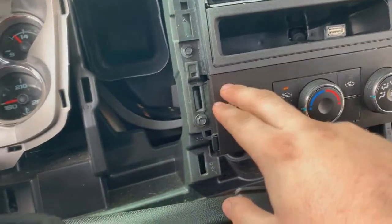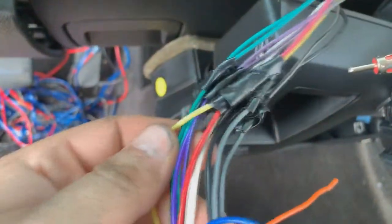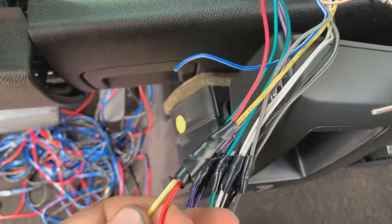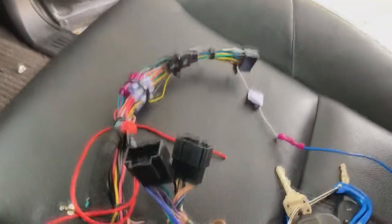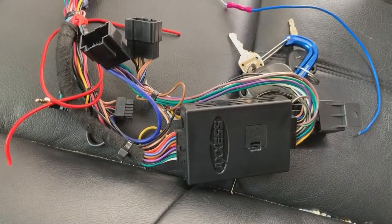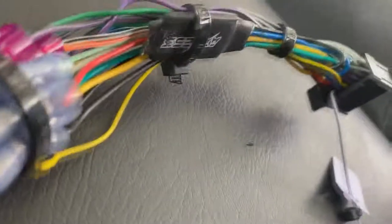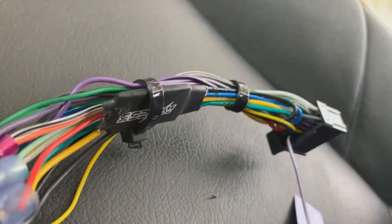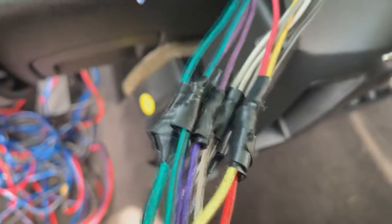Pull this out first and then this comes right out. Now you just have to rewire everything. We got the radio pulled out and looking at these connections — whoever did this before, definitely don't recommend doing that. They're just taped up connections — as you can see the yellow and reds are jumped together, so that's why it doesn't turn on or off with the car. But these plugs right here are the same as the ones on this harness that I wired in the last car, so we don't even have to rewire anything. We're gonna have to clean up this harness a little bit, which is awesome and saves a lot of time. This right here is the bypass harness to watch videos while you're driving. Don't wire radios like this — ever.